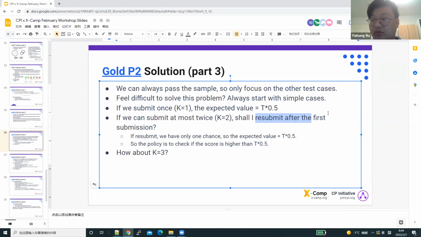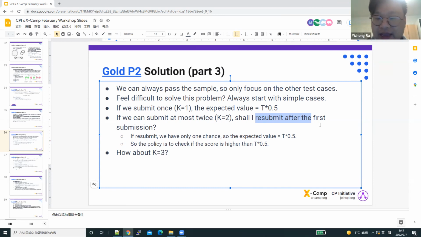It's a high score. Because if we do the second submission, the score from the first submission is gone, right? We cannot use it. So if we get a really high score, we do not resubmit.